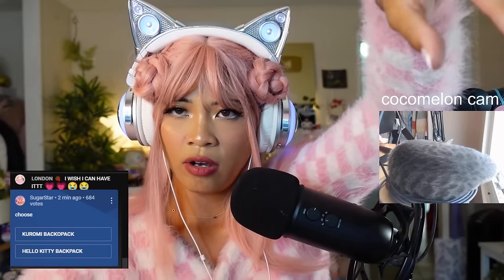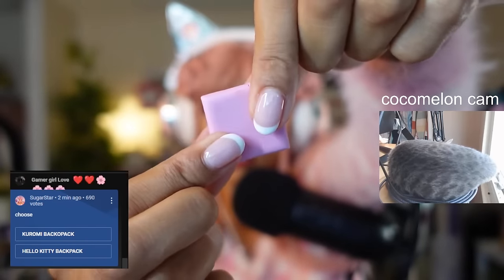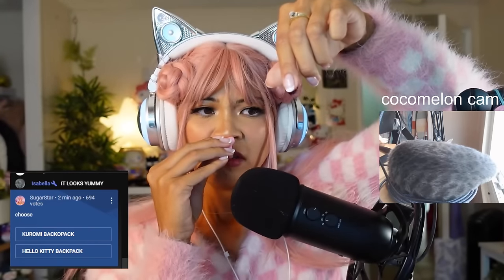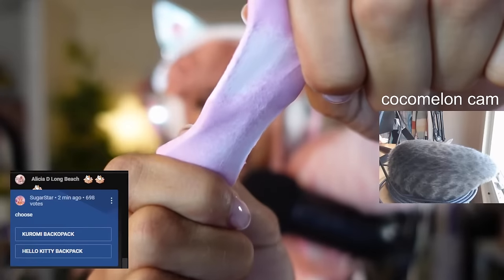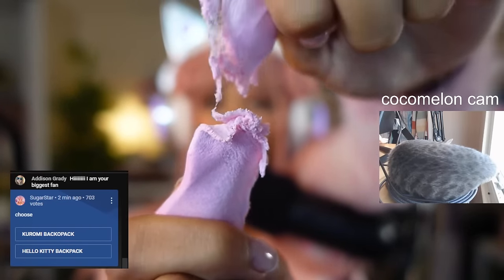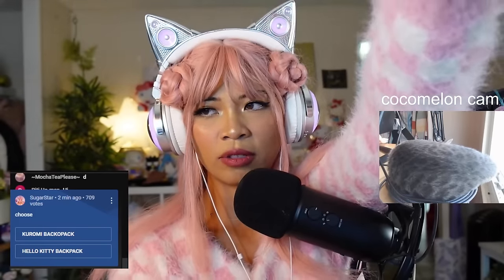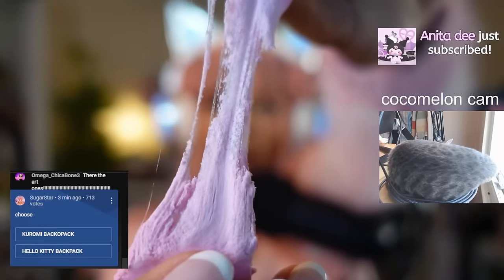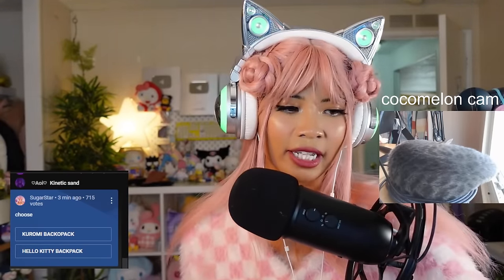Okay, let's play with the other one. Oh my gosh. Look at that. Oh, it's so perfect. I got so many flavors though. Let me smell this one. This does not at all smell like apples nor peach, but it has a very distinct smell. Look at that. It's like slime. What do you call this texture? It's kind of like floam. I don't know my slime terminology. I'm sorry. But if this was a slime, how would you describe this? Look at that. Sorry, all my childhood memories are flooding back.